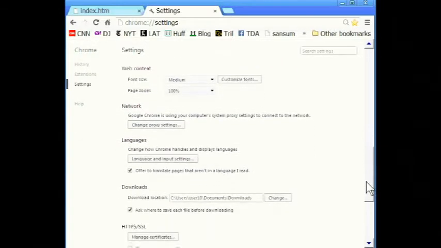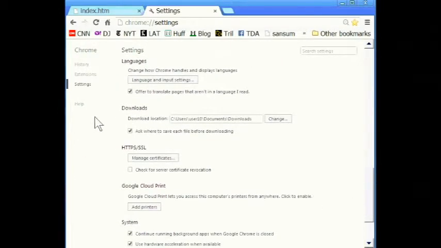Let's see if there's one more option here that you might want to use, the downloads. That tells Chrome where to save files that you're downloading from the Chrome browser. You might find that useful. The default location is in your Documents folder, in a folder called Downloads. If you wanted to put that somewhere else, for instance on your desktop in a folder, you could change this to cause that to happen.